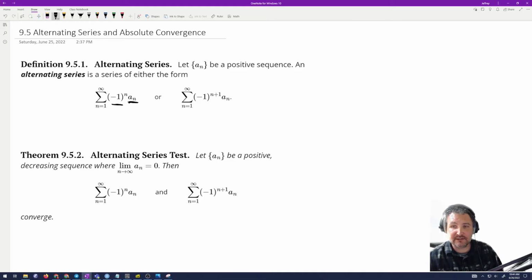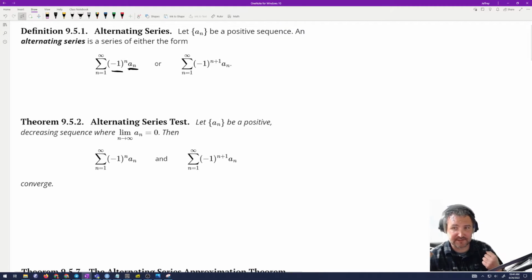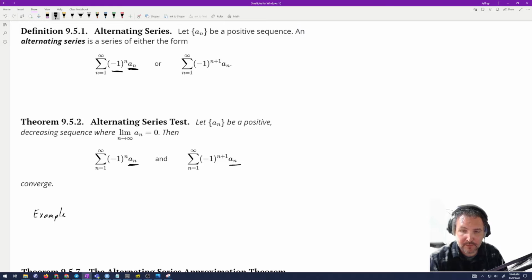When we have such a series, we have something called the alternating series test, which says if you just look at the positive part, then if that goes to 0, that's all you need to determine that it converges, which is a wonderful thing. Now, we should look at an important example, because we know that the so-called harmonic series, 1 over n, diverges.